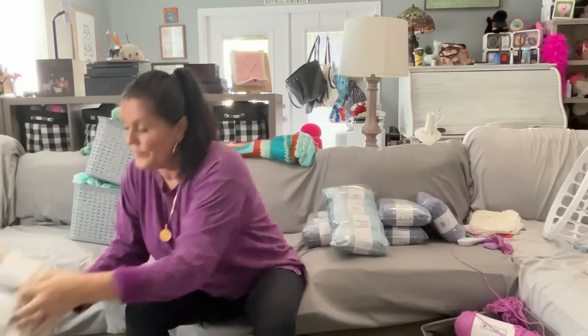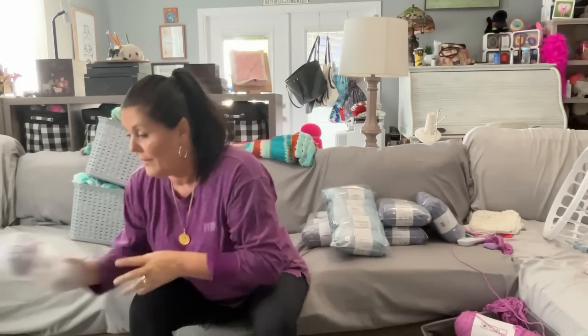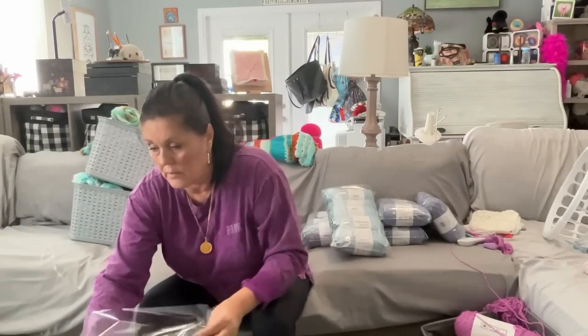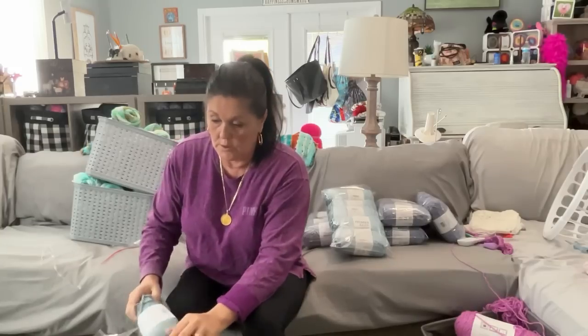Like these, I know I have more than three. I know I have more than one. I just don't know what yarn room they're in. But I know they're not in the green room closet or the green room, but I have a yarn room that is wall to wall.